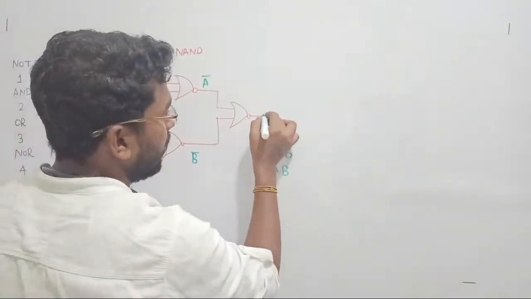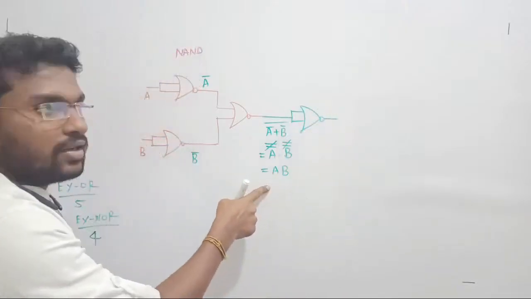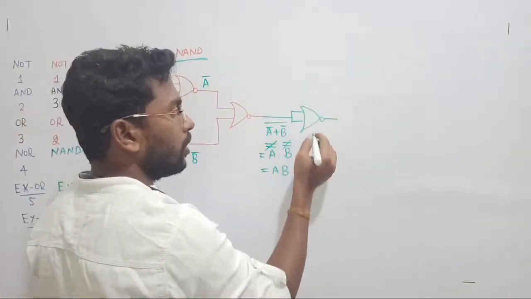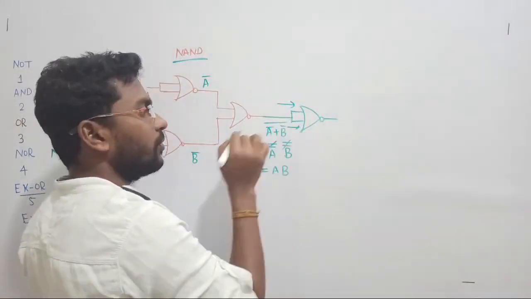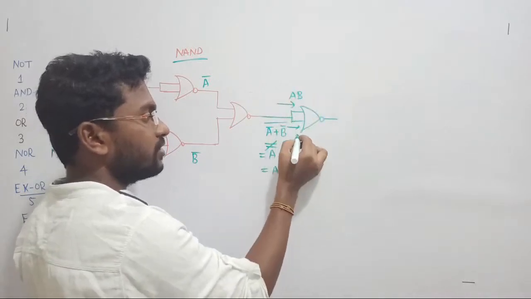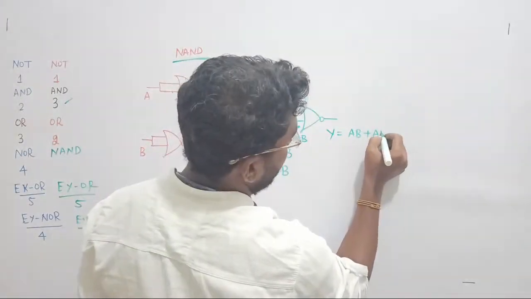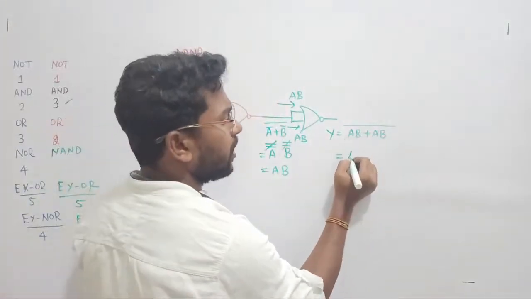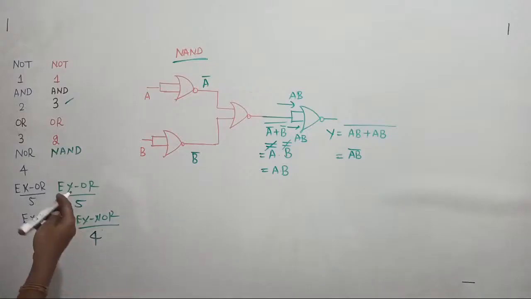A dot B. Now let us see. Now I will pass it through one more gate. See, that is an AND gate. We designed the AND gate now, but we are looking for what? The NAND gate. So if I pass it through one more NOR gate, we can realize the NAND gate. AB, this is also AB, and this is also going to be AB, such that the output of this function is going to be AB plus AB, and then it will become (AB) whole bar. But we all know AB plus AB will become AB only, so it can be written as (AB) bar. That is how we are realizing the NAND gate. In order to design the NAND gate, I am in need of 4 gates. Clear? So everything is perfect.